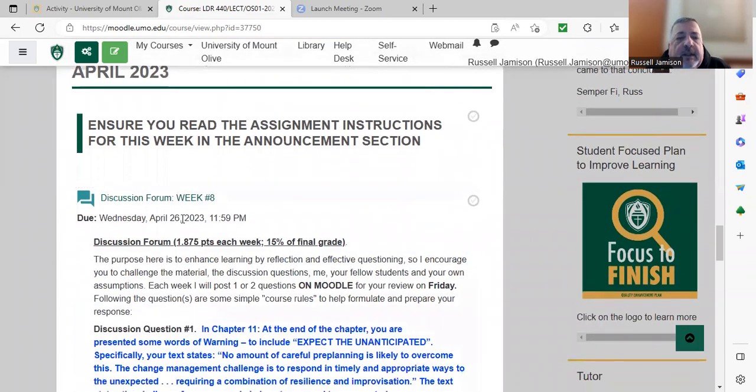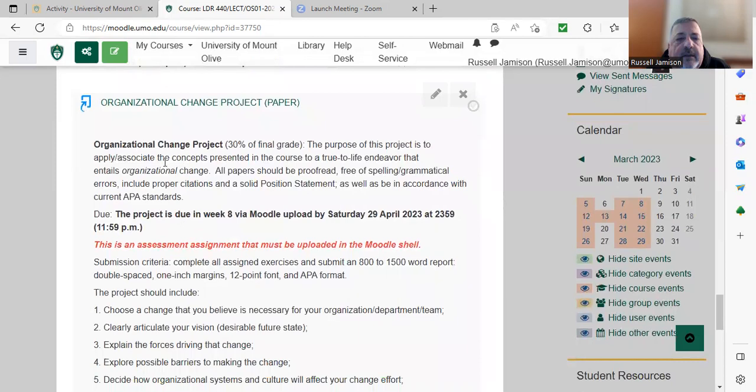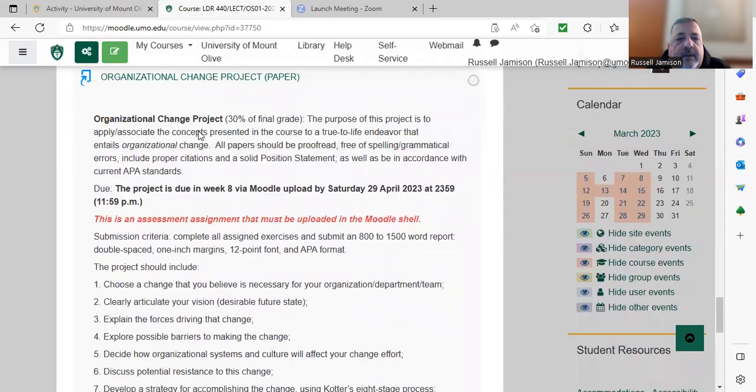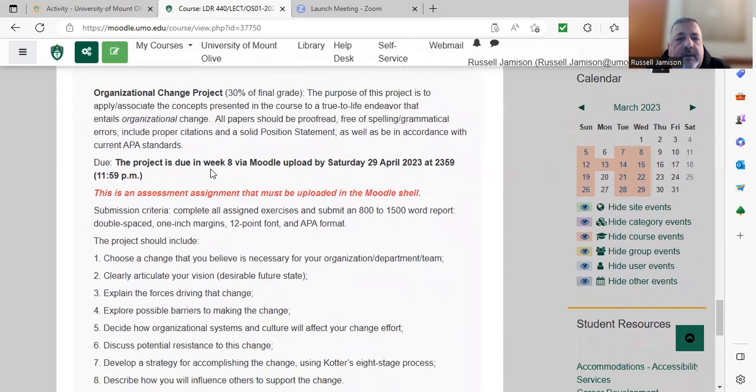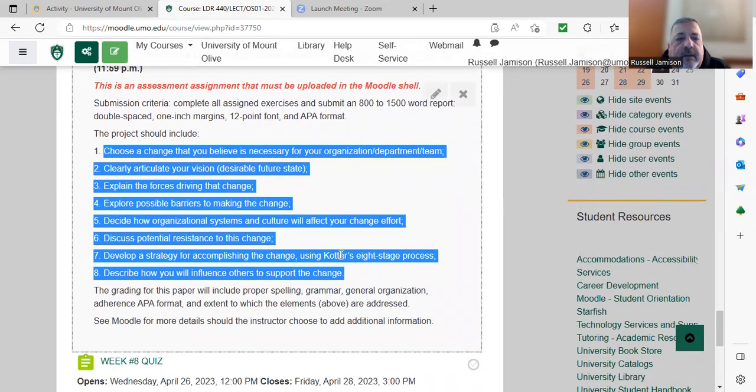We get into our week 8 paper, organizational change project. Okay, and this is about an organization, right? So that I want you to write about. And again, you're given about 8 issues to take. Okay, and I ask you to use Kotter's 8-stage process. So again, and this is a knock on wood. Okay, we used to say knock on wood that indicated a testable subject. So think through this clearly. Okay, if I'm asking you to use Kotter's 8-stage process, I'm giving you an indicator of what change image you're probably going to be using. All right. Okay.